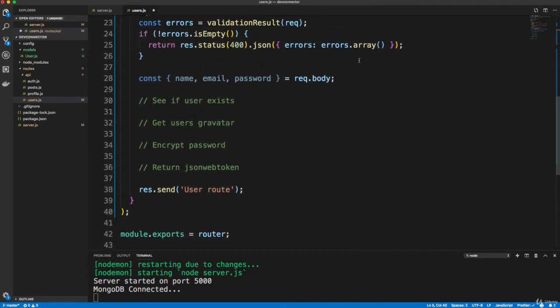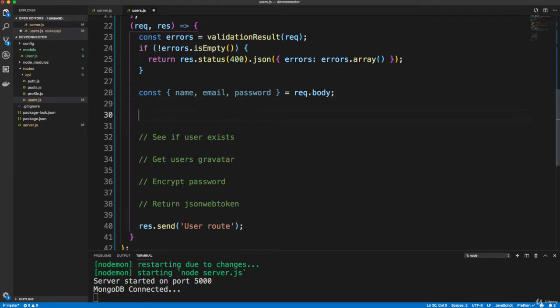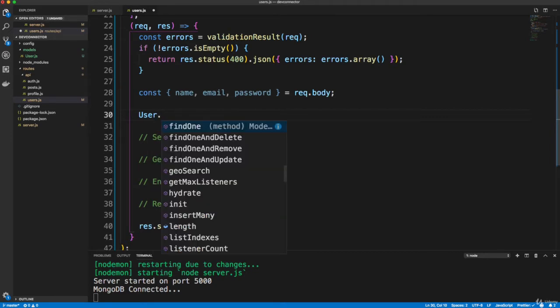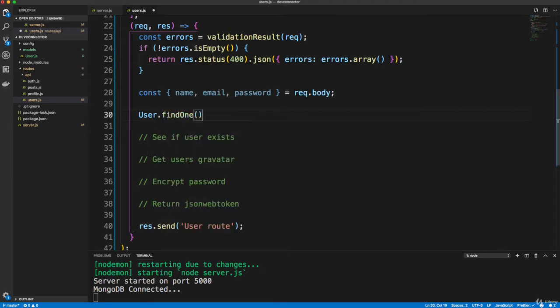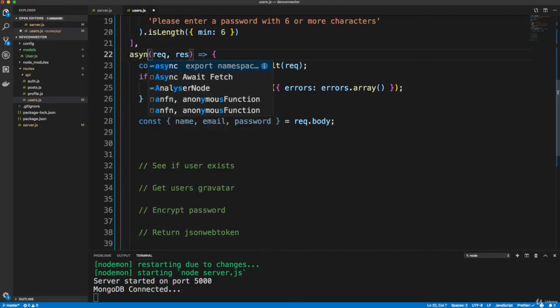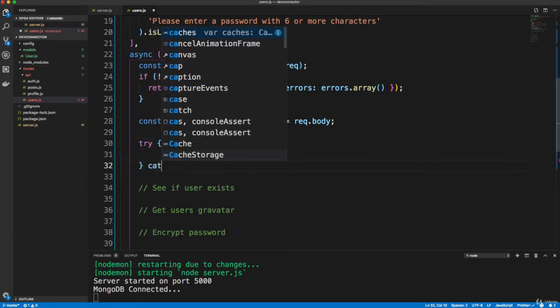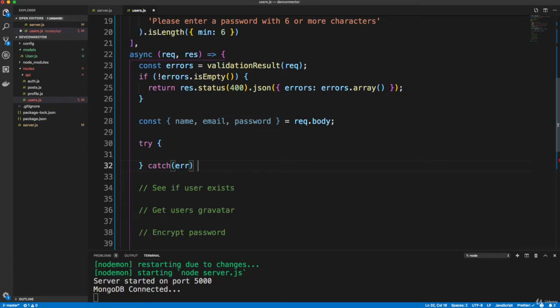Alright, so we're going to be making a query with Mongoose. I'm just typing this out, you don't have to type this, but we're going to use findOne, and that gives us a promise back. We could do .then, .catch, but we're going to use async await. So in order to use async await, we have to label this function here as async. All right, and then down here we're going to use a try catch, pass in an error.